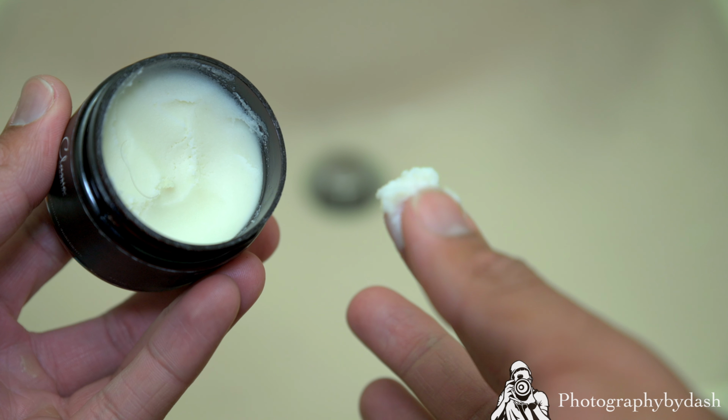Okay, next is the beard butter. Now the beard butter is a thicker consistency than my previous beard butter, and I assume that's because of the mango butter in the product. My previous beard butter was a lot smoother, but this is just great, breaks down just fine. Once again, it smells great. The ingredients in this product are shea butter, mango butter, jojoba oil, Jamaican black castor oil, almond oil, and essential oil blend for the smell. Love this stuff, okay? Feels great in my beard, smells great, great products.